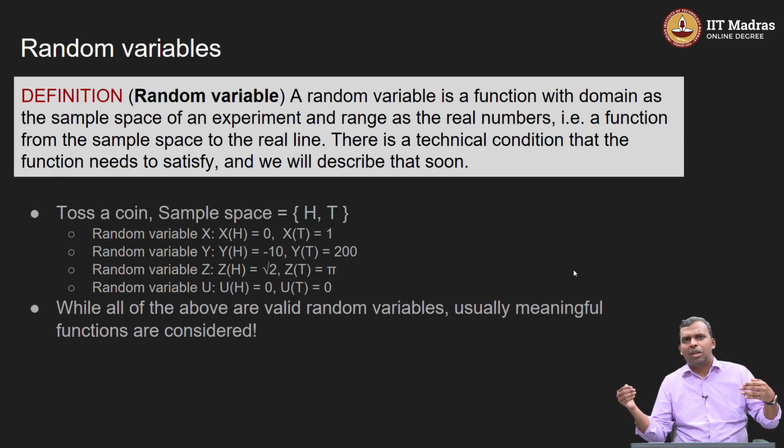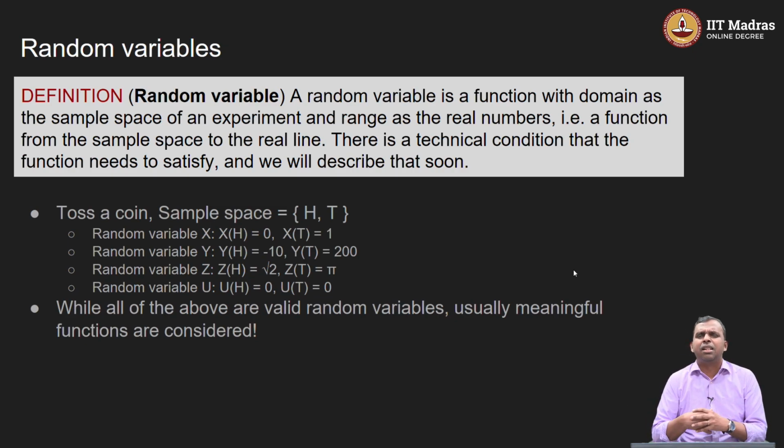Okay, so I'm saying number. Some of the definitions you will hear in some books, they won't necessarily ask for a number. They will let it go to some other set also. But in this course, most of the time, random variables of interest always take you to a number. So we will stick to this definition. There can be a slightly more general definition where the range is not a number, but some other set also. But I think having it as a number is good enough for most cases. So we'll stick to that.